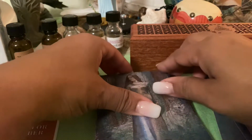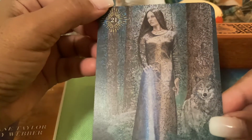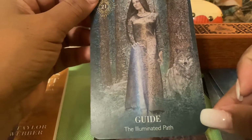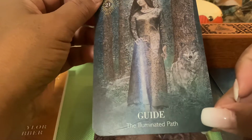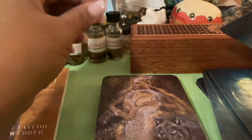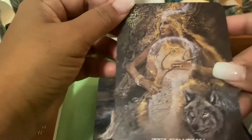And these cards are matte. They're not glossy at all. They don't feel plasticky. Not at all. Just beautiful. She's got her wolf next to her. Her guide, the illuminated path. I think that's something that we all want, our path to be illuminated, clear cut.